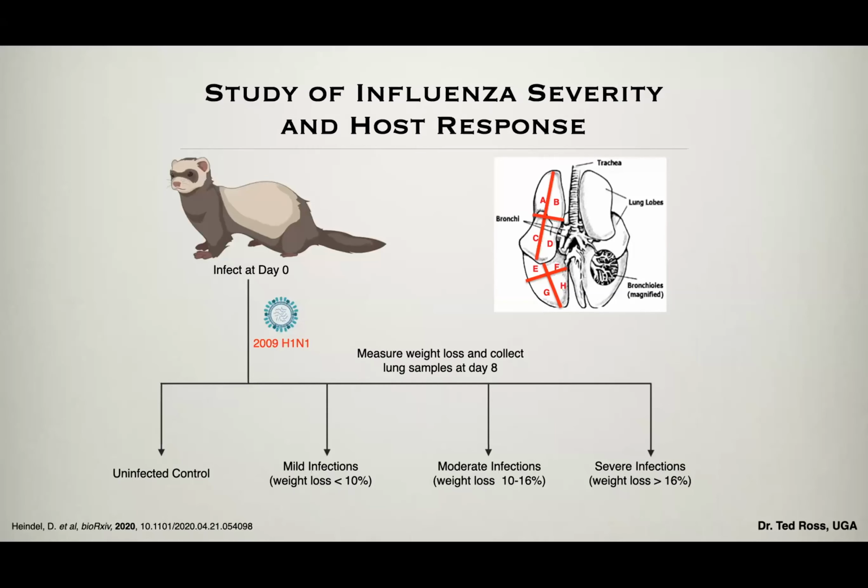So the question that we had was, well, okay, is that relevant to host response? We've only ever really looked at sialic acid for the most part in flu, but does that have any impact on severity, and what happens to the host? Because one of the things that we have to remember about flu, much like coronavirus, is it has very different impacts in different populations, right? Flu can be very deadly to the elderly and to the very young.